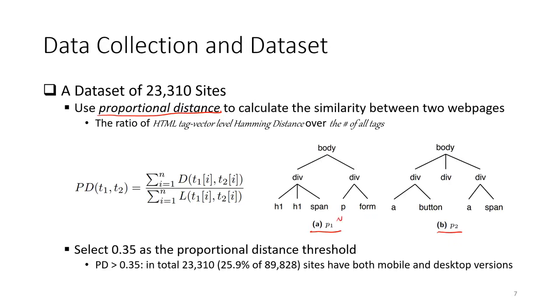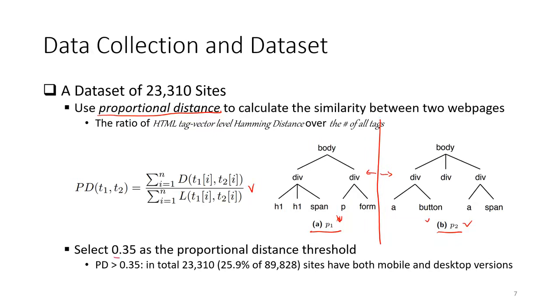And correspondingly, here are the two DOM trees of P1 and P2. With proportional distance, we can calculate the distance between those two DOM trees. And the value is calculated like this formally. The value of proportional distance is between 0 and 1. 0 means those two DOM trees are identical. The distance is 0, which further means that a website only has one version of web page. And the larger proportional distance value means that it's quite different between DOM tree 1 and DOM tree 2, which further means that a website returns different stuff to different browsers, like mobile and desktop. In other words, that website has two versions of web page.